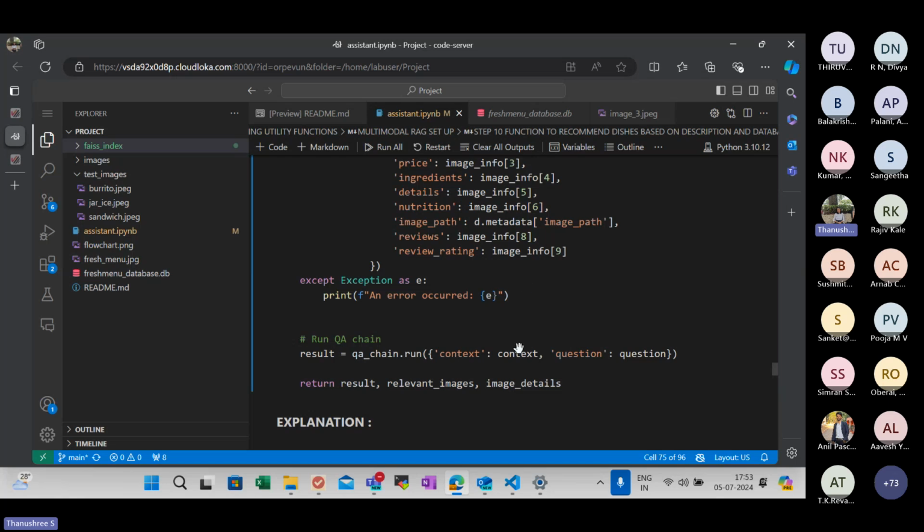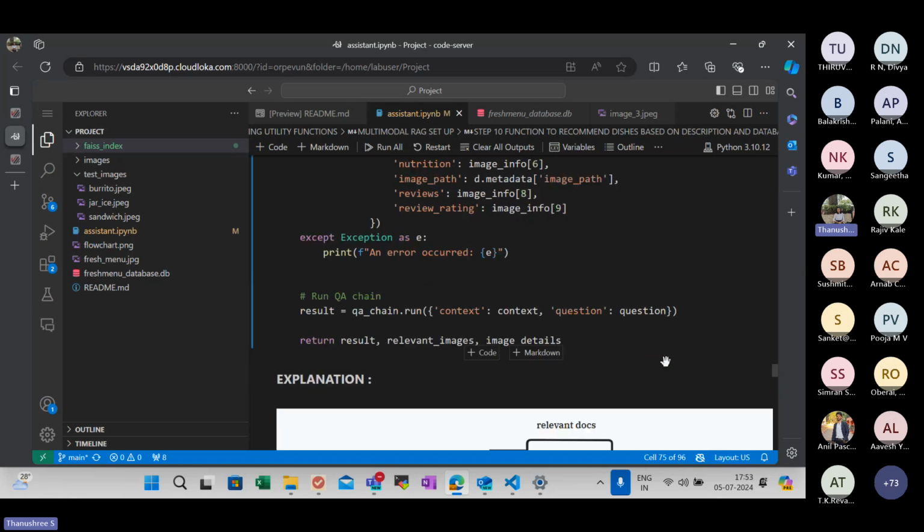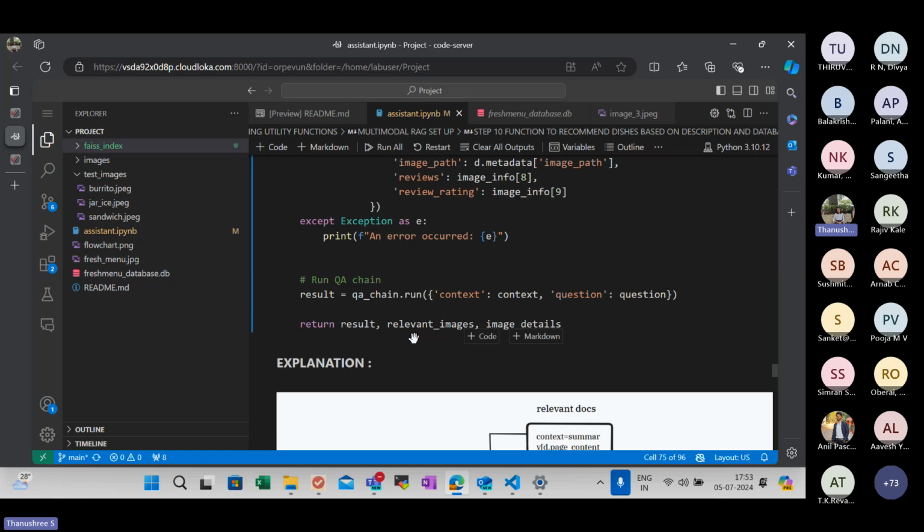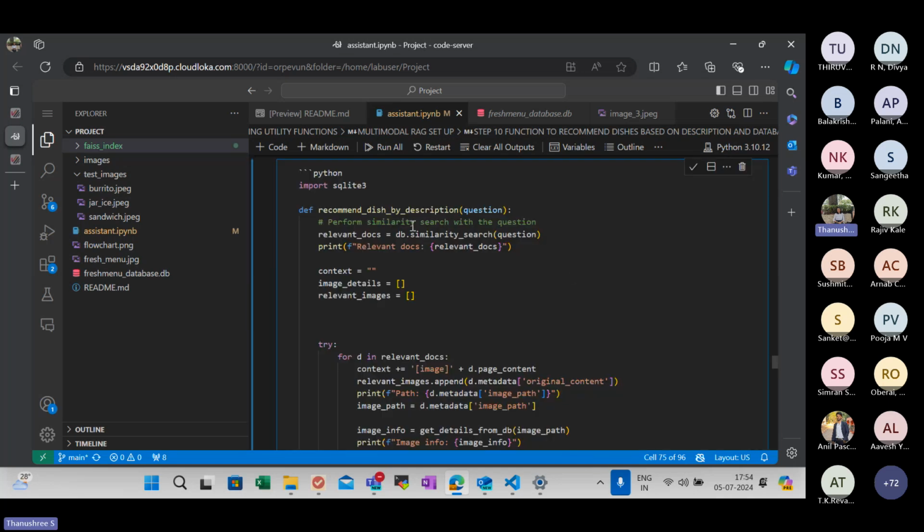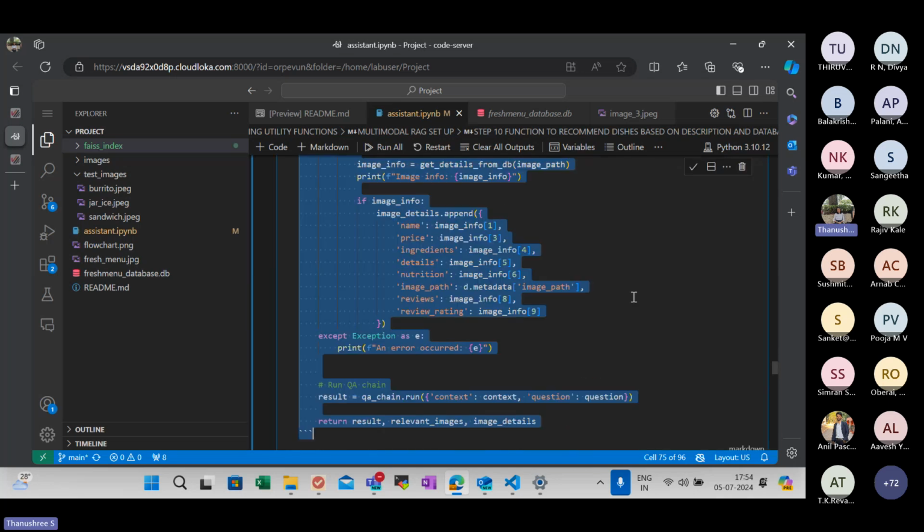Based on this context only, it will be answering the question, and this function also returns all the relevant images and the image details, and this will be displayed to the user whenever this particular option is chosen. So this is what has been happening in this particular function.